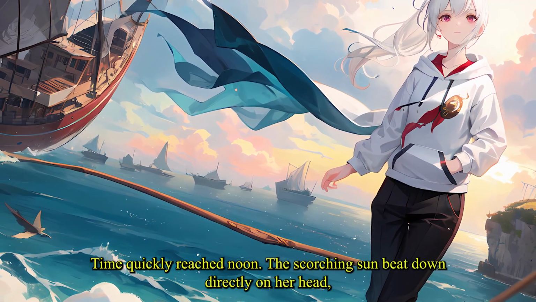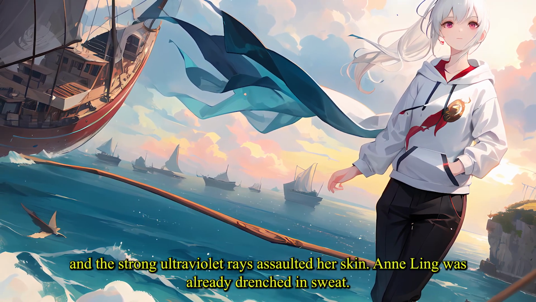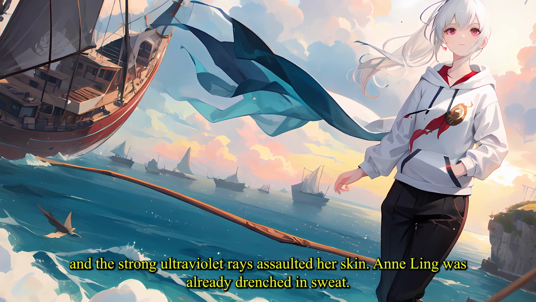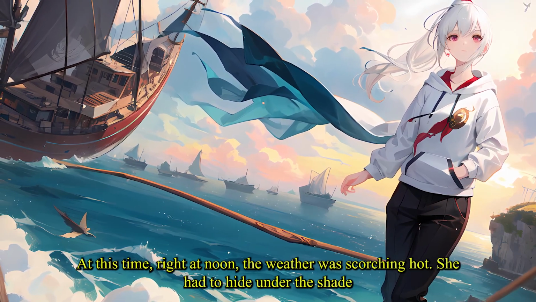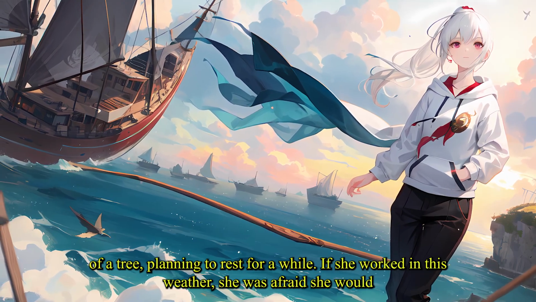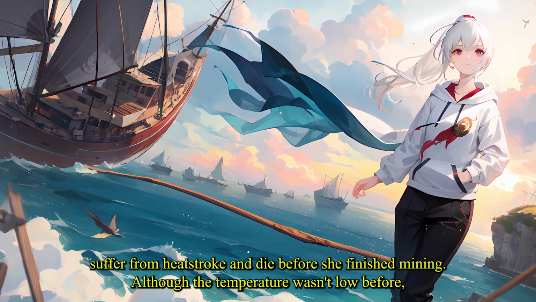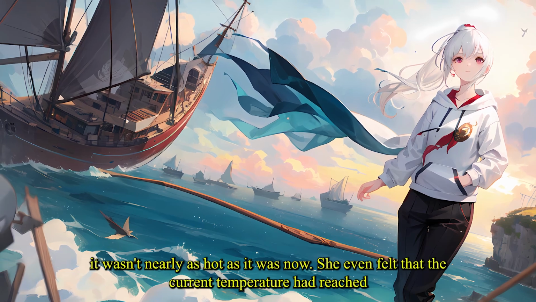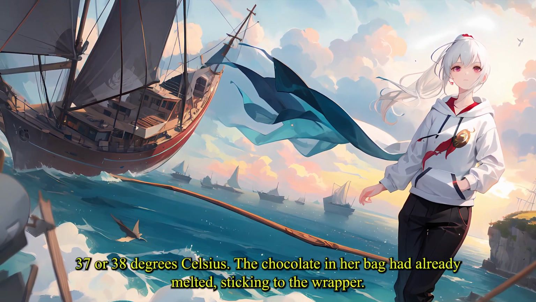Time quickly reached noon. The scorching sun beat down directly on her head, and the strong ultraviolet rays assaulted her skin. Ling was already drenched in sweat. At this time, right at noon, the weather was scorching hot. She had to hide under the shade of a tree, planning to rest for a while. If she worked in this weather, she was afraid she would suffer from heat stroke and die before she finished mining. Although the temperature wasn't low before, it wasn't nearly as hot as it was now. She even felt that the current temperature had reached 37 or 38 degrees Celsius.